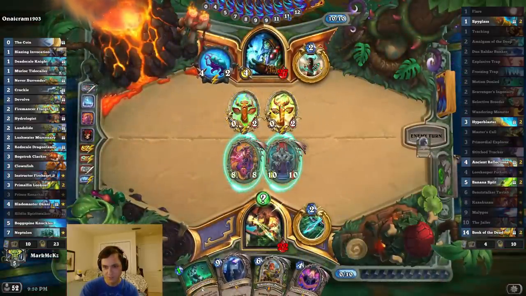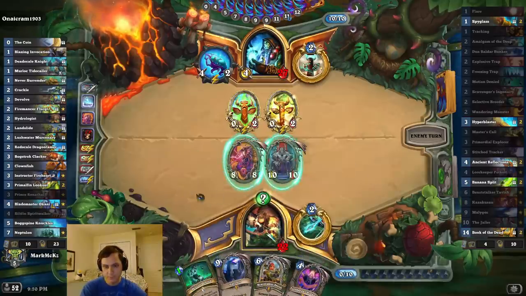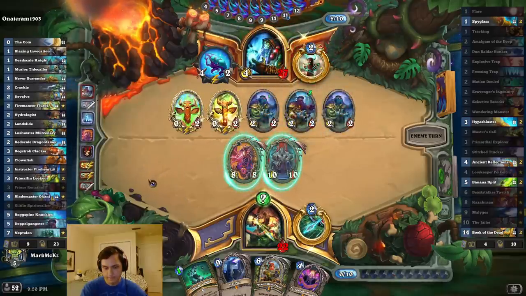I took four cards that are above Ancient Reflections. I'm gonna play Malygos next turn anyway, so I have two draws at whatever. Get them, boys. Okay.